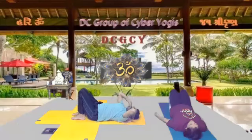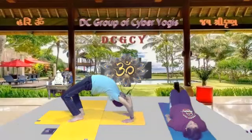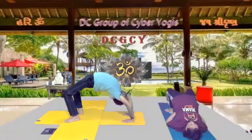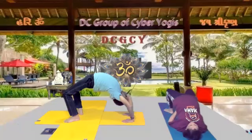In Chakrasana, you bring both the palms onto the floor beside the face, the fingertips pointing towards the back wall. Next inhalation, lift the body up. So the feet on the floor, palms on the floor. In bridge pose, you can just bring both the hands at the lower back and try to lift the lower back as high as possible.